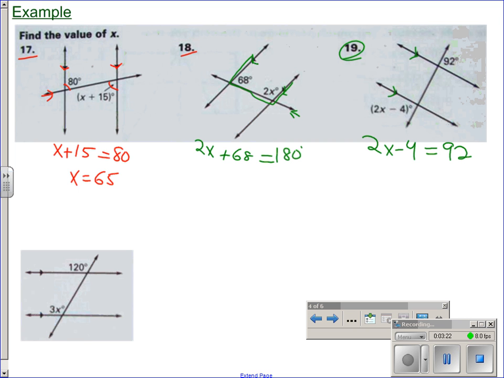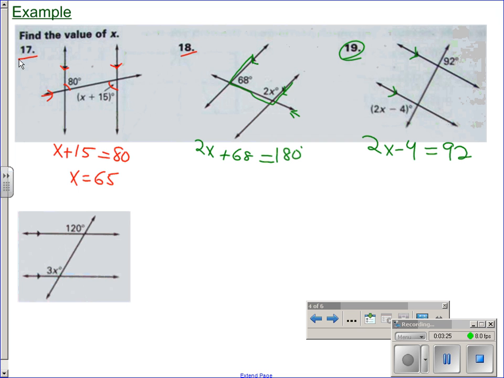And this bottom one down here: parallel lines, transversal. We're looking at corresponding angles here. Of these four angles at the top parallel line and the transversal, the 120-degree angle is the upper left angle. Of these four angles down here, 3x is the upper left angle. They're in corresponding positions. So, if you have parallel lines cut by a transversal, then corresponding angles are congruent. Okay, that's how you do these problems.